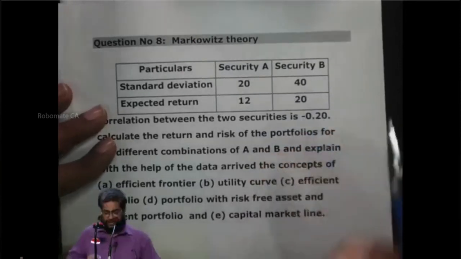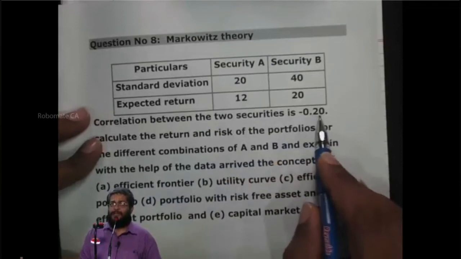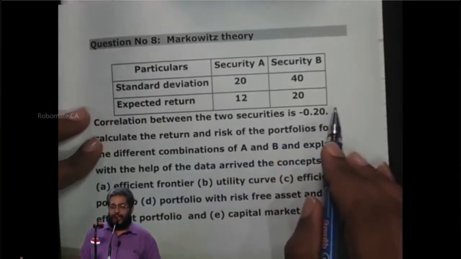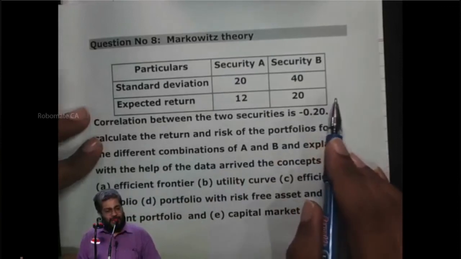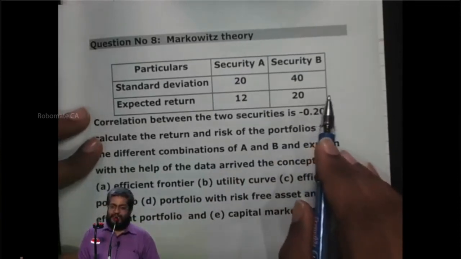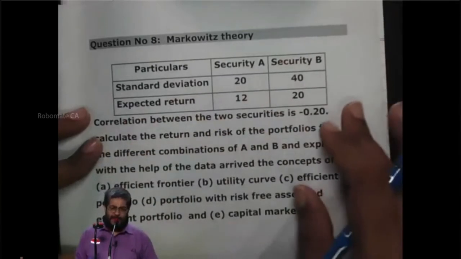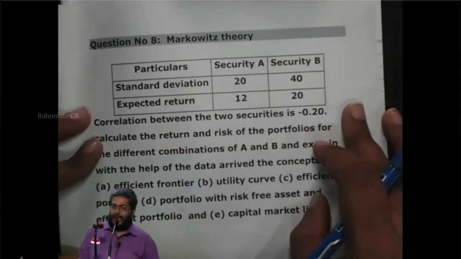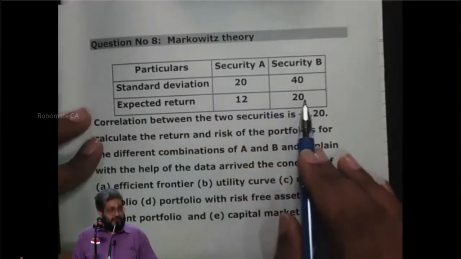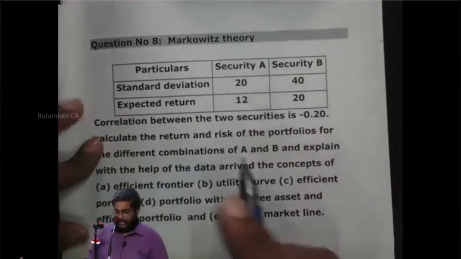Can I proceed? Now, the correlation between the 2 securities is minus 0.2. How would they have calculated these numbers? Covariance of A and B divided by sigma A into sigma B, where the covariance is sigma A minus A bar into B minus B bar divided by N, or sigma P into A minus A bar into B minus B bar. All these numbers, we know how to calculate. This itself should be calculated before you go to Markowitz normally. Yes or no? Next step.